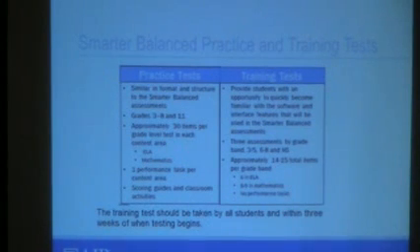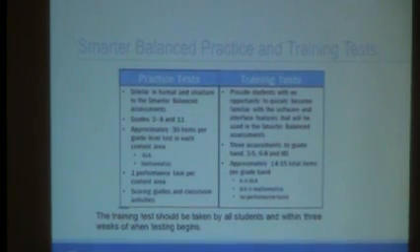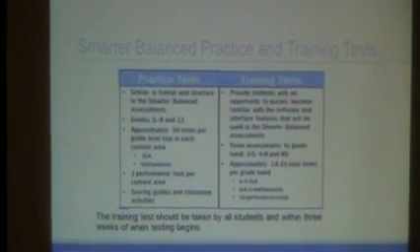I talked a little bit about this before, but Smarter Balanced does offer a practice and training test. What we've done with these practice and training tests is we've actually cloned them and put them in the New Hampshire environment. So if you look on the portal, you'll see a link to this practice and training test. The practice test mimics very much the summative test. It's a full-length test, approximately 30 items, and we have a practice test for each content area and each grade. The only thing different is it's not adaptive, and it doesn't score. So there are scoring guides that are provided. These are also posted on the portal. We also offer a performance test for each content area.